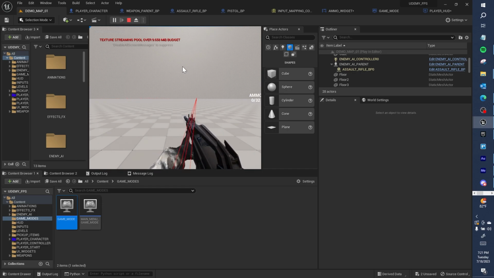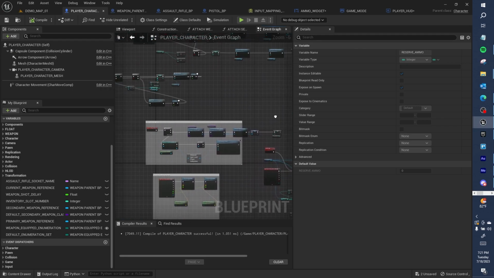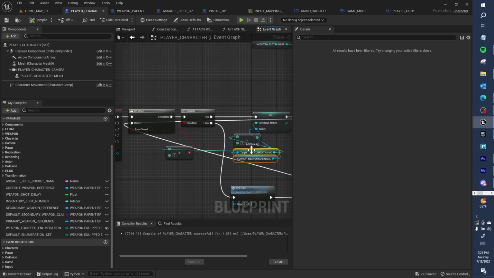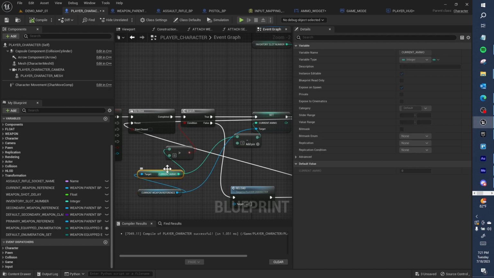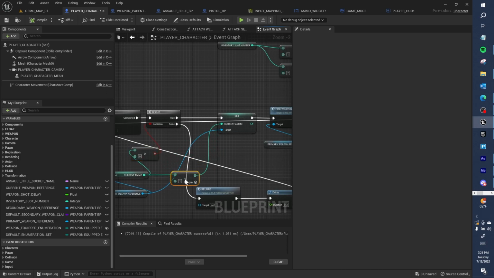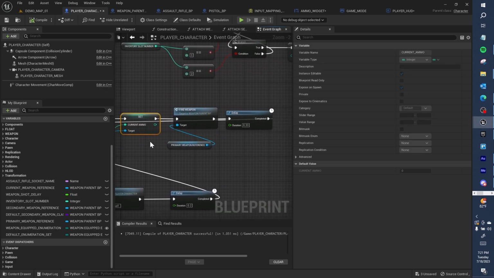One thing I did that I can show you as well, when I shoot as the player, I do once, I check if current weapon reference has more than 0 bullets by getting the current ammo, checking it. If it's true, subtract current ammo by 1, set it back into current ammo, continue with fire weapon.